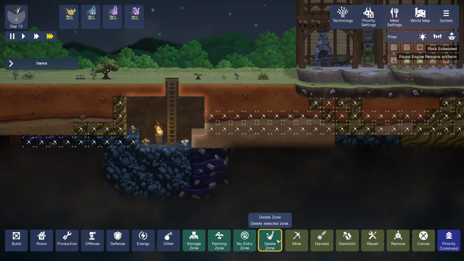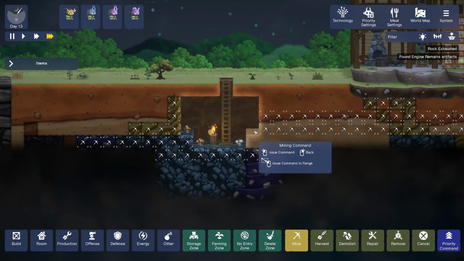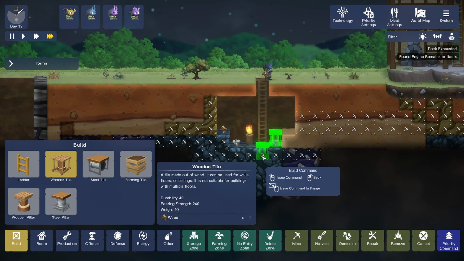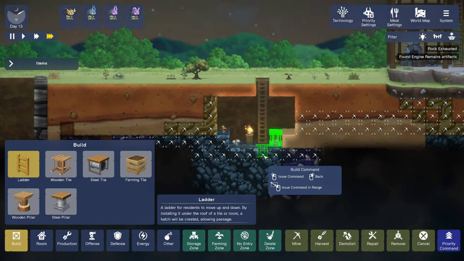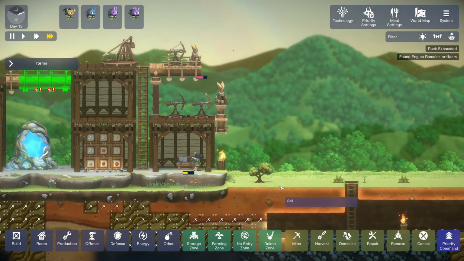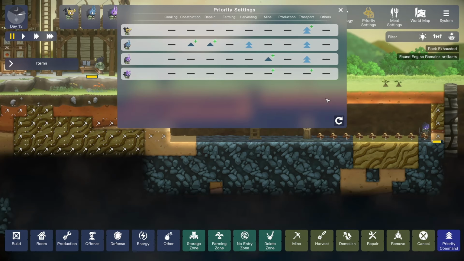Because we're going to need stone. I leave that there, if I build a... Then they can get up and down here pretty easily. Now, priority-wise... We've got transporters highest, but no one's transporting. Oh, this guy, he likes to mine and transport. Okay.